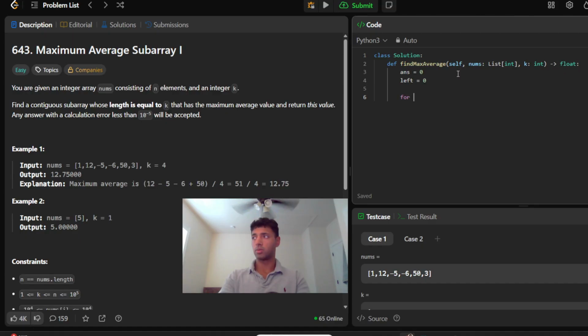So for i in range k, because our initial window is going to be of size k, answer plus equals nums[i]. So that is our current sum. I guess we don't have to really find the average every single time. We can just divide the last answer by k. So we're just finding the maximum sum of a subarray of size k.